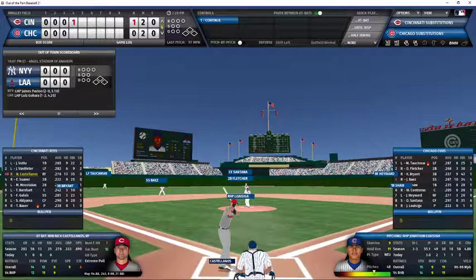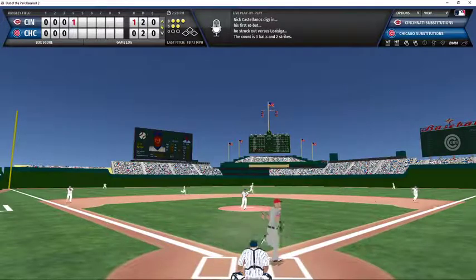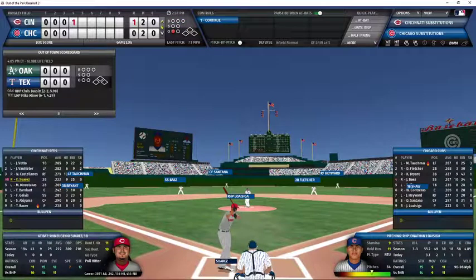Well, Castellanos will be the next batter. He's going to come up with the bases clear, nobody out. Full count pitch to Castellanos. Loaiza coming to the plate. That's a liner, but that's right at Hayward. He takes a couple steps to his left and puts it away for out number 1.